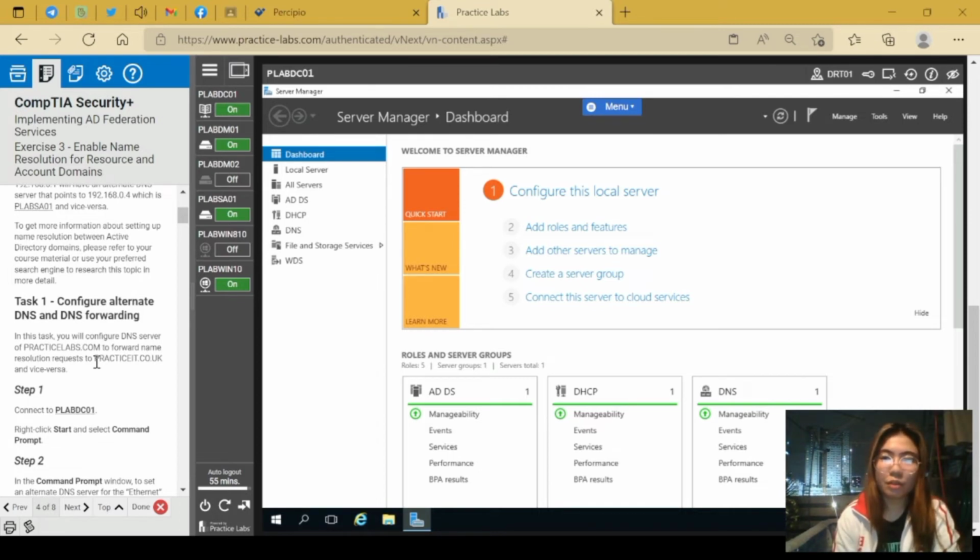To get more information about setting up name resolution between Active Directory domains, please refer to your course material or use your preferred search engine to research this topic in more detail. Task 1. Configure alternate DNS and DNS forwarding.